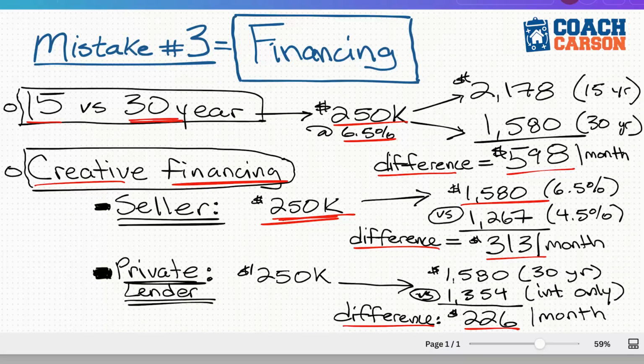Now, they might want a little higher interest rate than a seller would who's motivated to sell their property. But even let's say if you could do the same interest rate as you could get at the bank, let's say 6.5% in this case. What if you could negotiate an interest-only payment with your private lender just for like a 10-year period so you could afford to have the rents go up and you could kind of get over that initial period of negative cash flow in your property? Well, if you could get an interest-only payment with the private lender at the same interest rate, that might be a $1,354 payment instead of the bank's payment of $1,580. That's a $226 difference in more positive cash flow working with a private lender.